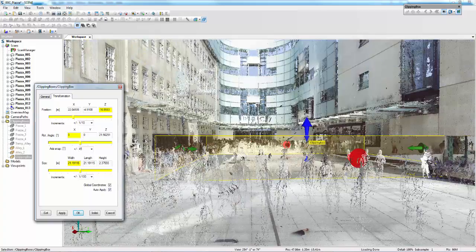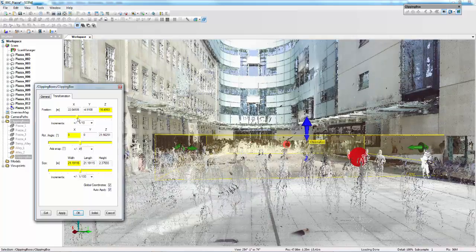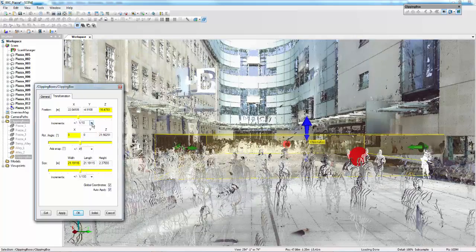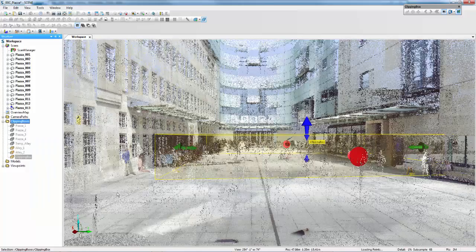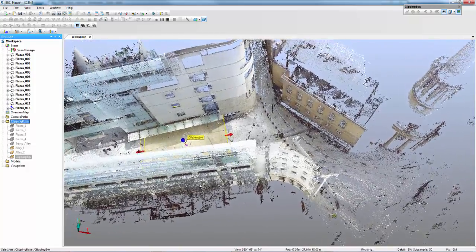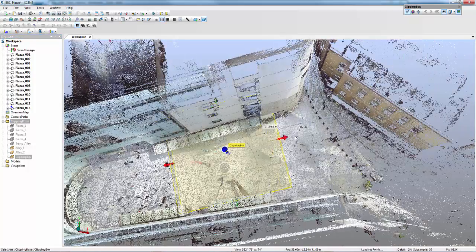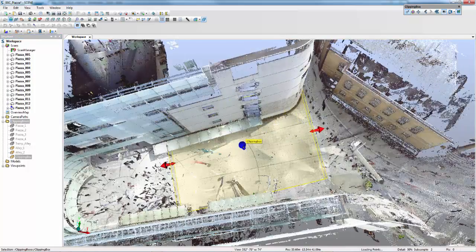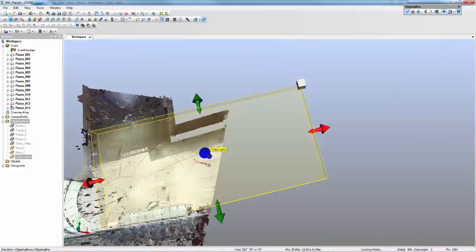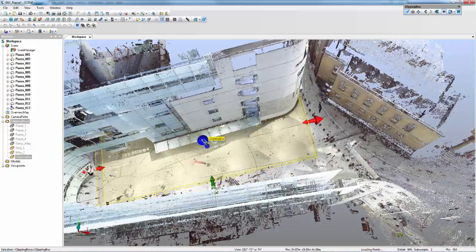If I over exaggerate it, you can see this grey area where the clipping box has cut through the floor, so I'm just going to lift that up a little bit until all the floor reappears. I could go down a little bit finer to 1/100th, but that will do for now. When I'm happy, click OK, and then all I need to do is make the clipping box a little bit bigger, a little bit narrower on the screen. So I'm just going to stretch this one out almost up to the bollards and down to the end, and then pull in the side handles as well.